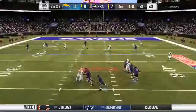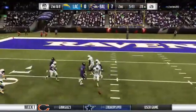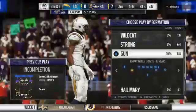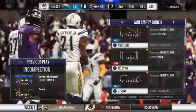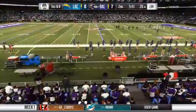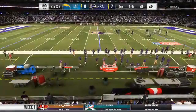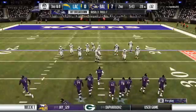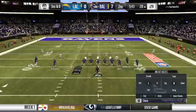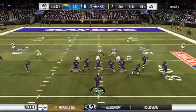On second down, Jackson. And incomplete there. A nice hit jars the ball free and brings up third down. The beauty of being able to play a zone defense when you can sit back and see the ball coming out of the quarterback's hands, guess what? Creates a lot of confusion, kind of a muddle in the middle of the field where you can go make a play on the football.